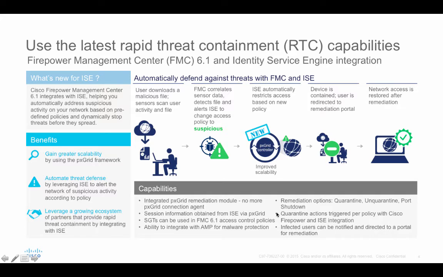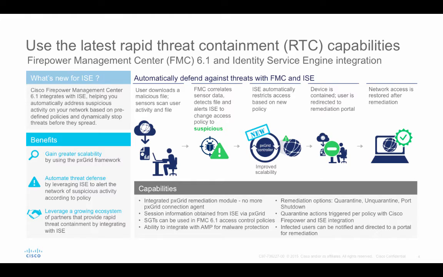If you look at the flow, how this works is, let's say a user or an employee logs into the network. For some reason, they intentionally or unintentionally hit a malicious file that is downloaded on their system. At this point, FMC will cache that and mark that endpoint as suspicious. Once that is marked as suspicious, that information will be exchanged by FMC to ISE using PxGrid. And once ISE gets that information, ISE can limit access to the endpoint or block the endpoint from accessing the network, which is a configuration that can be done within ISE.